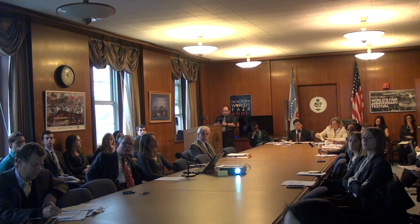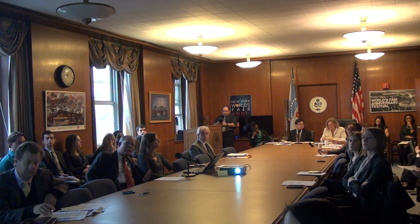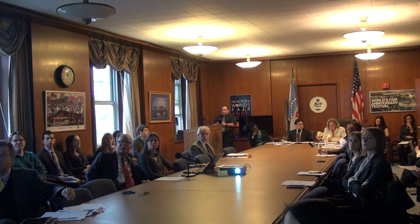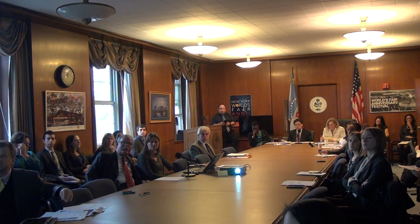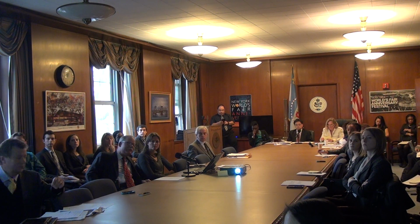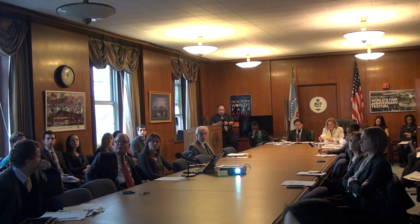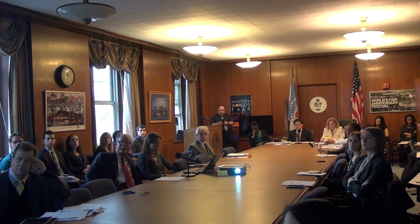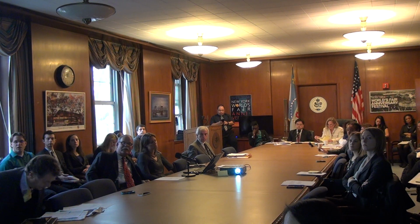Option one or option two, one or the other or both, must be applied to any mandatory inclusionary housing area. Option one requires that 25% of the housing be affordable at incomes averaging 60% AMI. And we can see to the right what these income levels are for a family of three. Option two requires that 30% of the housing be affordable at an average of 80% AMI.